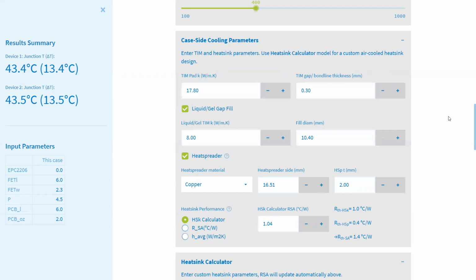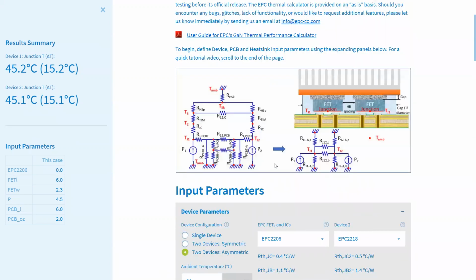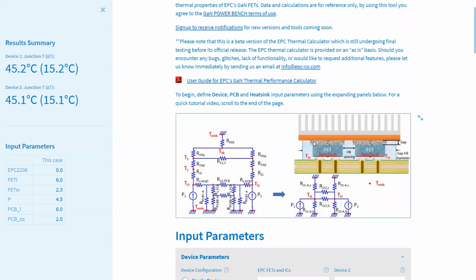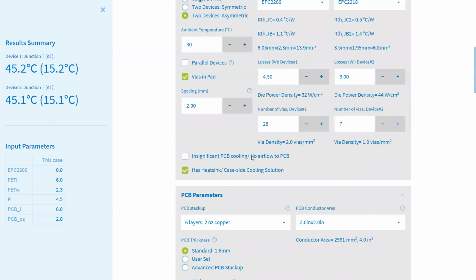So with any heat sinking method, we would need a thermal interface material to improve the thermal conductance from the die to that sink surface. And these TIM properties are also defined in the first set of widgets. So here we can define the conductivity of the TIM pad. And the pad is that grayish TIM that goes on top of the die and is sandwiched between the heatsink and the FET.